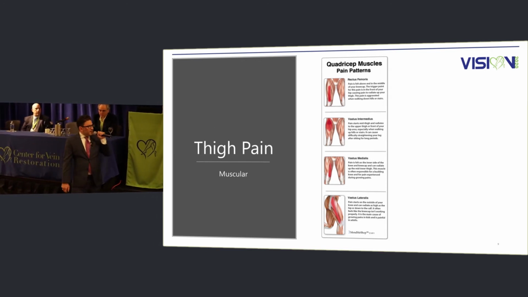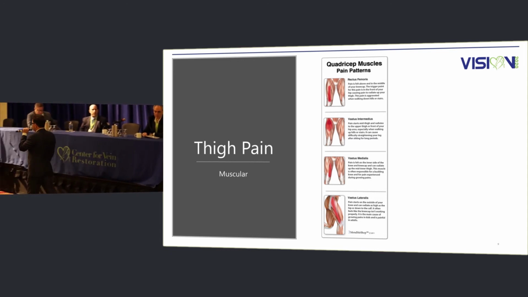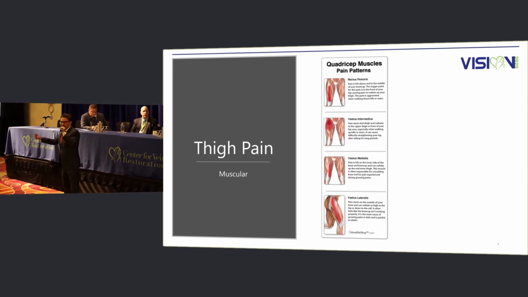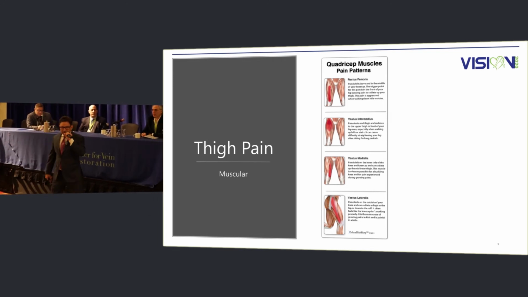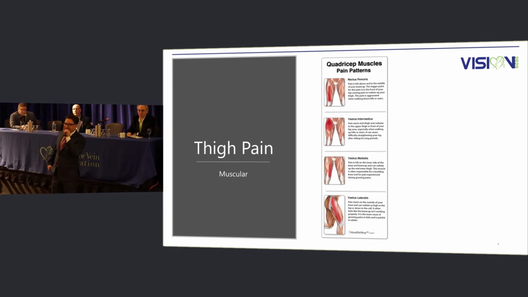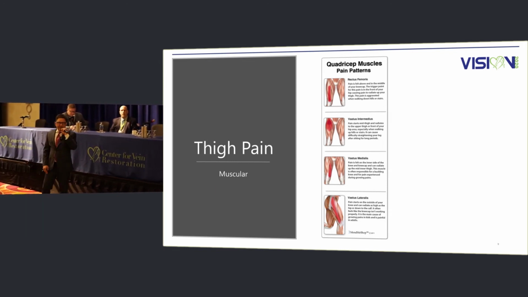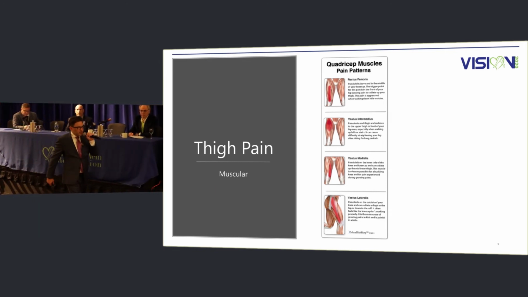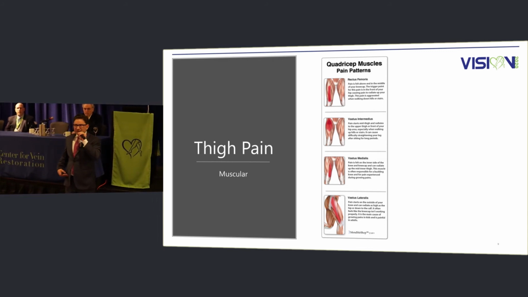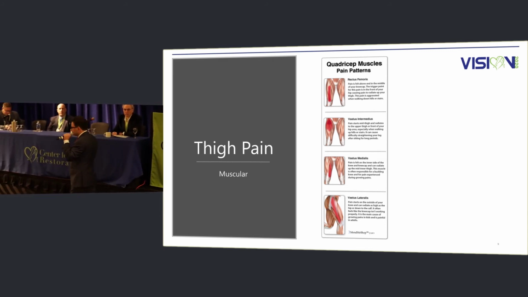So any inflammation or injury to this muscle group is going to cause pain in the legs. This pain, ironically, starts around the knee and ascends. A lot of the nerve pain we see is shooting pain down the leg. A lot of pain due to the muscle groups is actually pain that ascends up the leg from the knee.